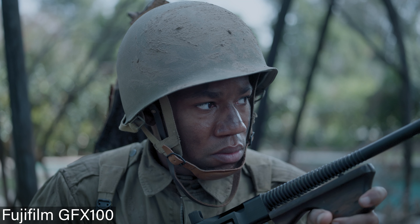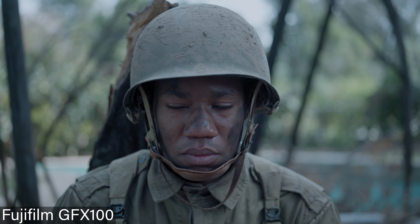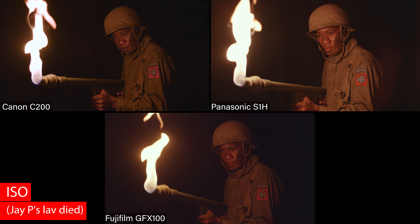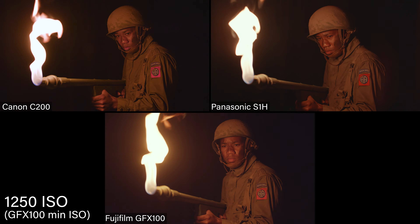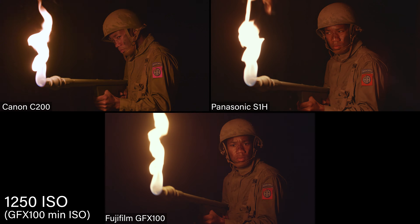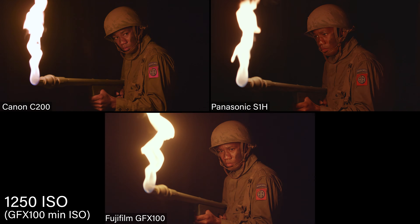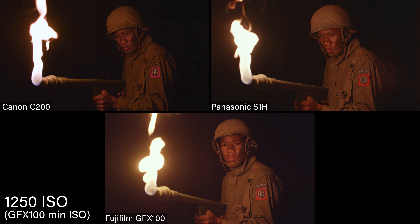It really is beautiful — talking about the focus falloff, it's falling off on his collar before the back of his shoulders, and it just really isolates his face. You could do that with a 1.2 or 1.4 lens on full frame and get a similar look. We wanted to start as low as we could, and that's 1250 for the GFX, so we went 1250 across the board. The light on his face is pulsating — the flame is flickering, so what you see in the deep shadows is the flame, not an issue with the ISO. There are lines in the background that look like fixed pattern noise, but it's actually just folds in the black cloth curtain.